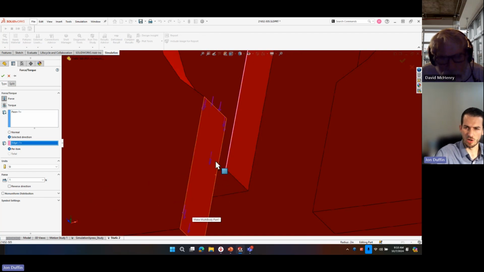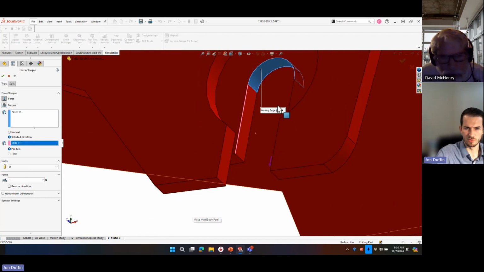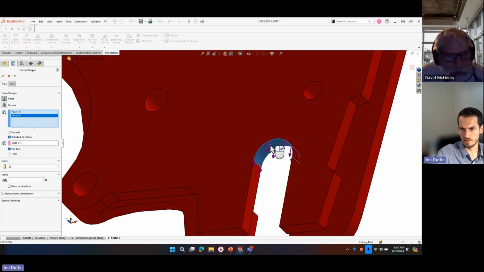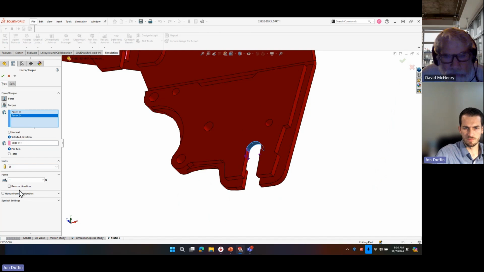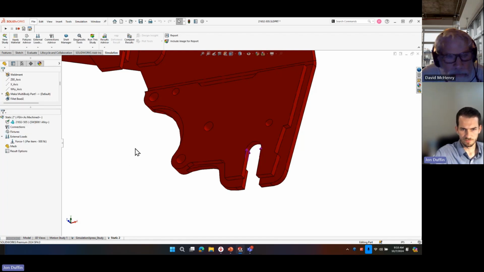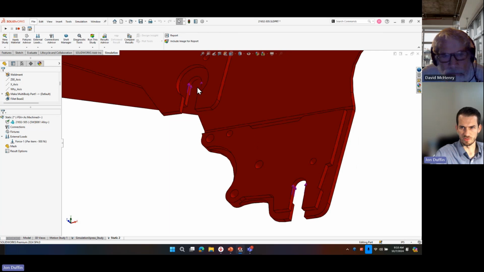It's odd that it even gives the option still, but it's not letting me do a selected direction in general, whereas in full-blown Simulation, it is letting me do that. Okay, so it is letting us do the selected direction on here.